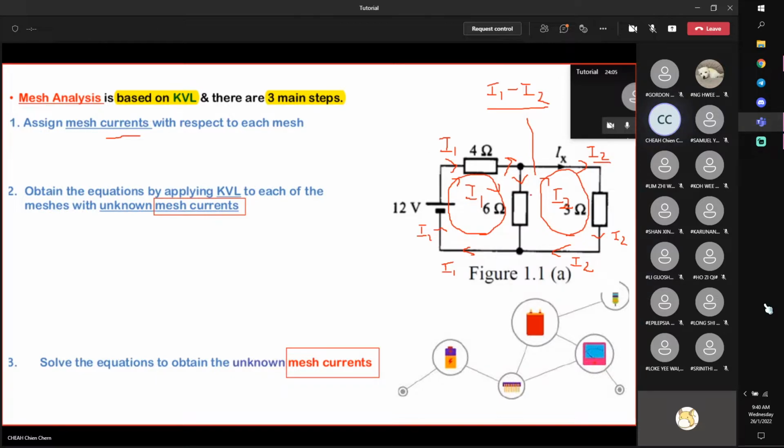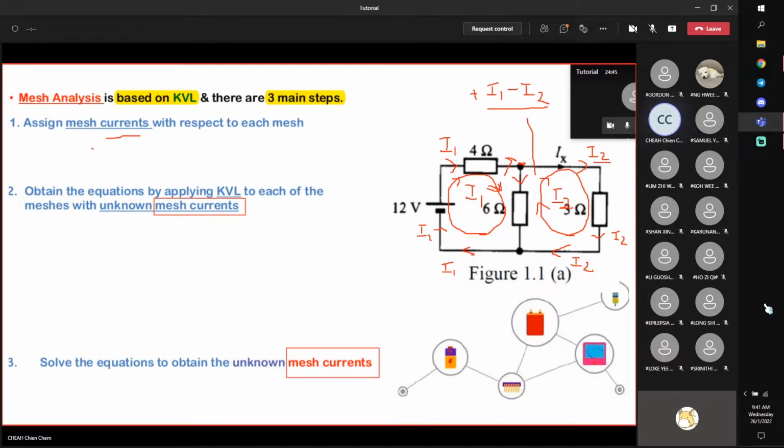That means inflow equals outflow. Current flowing into the node must be equal to the current leaving the node. This is Kirchhoff current law. Okay, basically this is I1, I2. There's a faster way of writing this I1 minus I2 by looking at the directions of the mesh currents which you assign. Now this is downwards, so it's in the same direction, we put positive. This is upwards, in the reverse direction of the direction that we are interested in, so it is negative. If you are confused, you can just use Kirchhoff current law at this node. You can also write down this branch current.